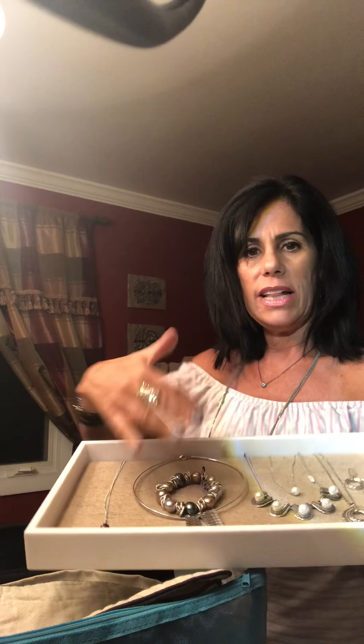Now we're going to pack our bag. My first tray — I think this is a two-and-a-half inch tray — has little gift boxes. These are some affordable gifts that people can grab and go; I just put them in a box and let them know these are grab-and-go gifts. Then here are some silver pieces. I lift the linen tray up and put the necklace underneath so it stays and doesn't shift while I'm traveling. When displaying, I just lift the linen tray up again and loosen them up.